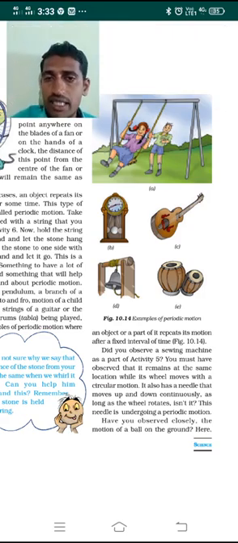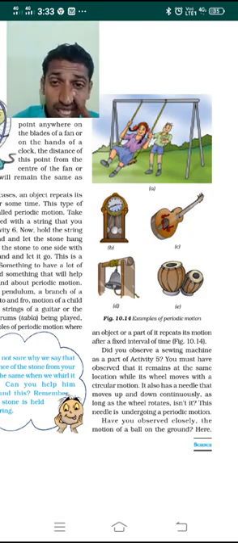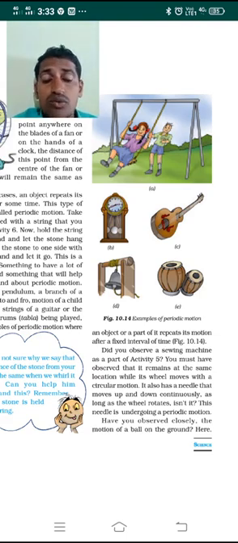So continuously the motion of the wheel takes place, and it is a circular motion. At the same time, there is a needle in the upper portion of the sewing machine, moving upward and downward, upward and downward. So this is also a kind of motion. Here you can understand that both are going on in the machine: the wheel is rotating, which is circular motion, whereas the needle shows repeated motion. So you have understood the repeated motion in the given examples.